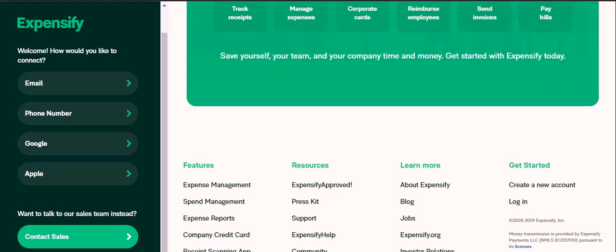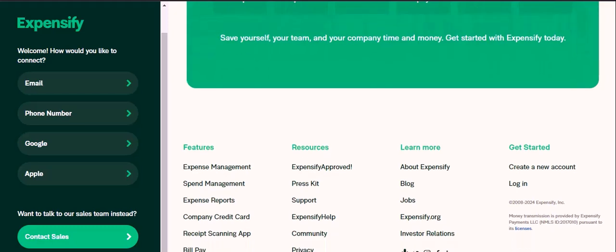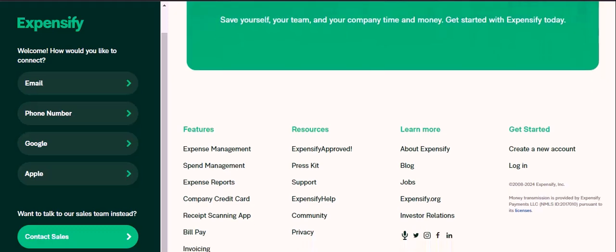The takeaway: say goodbye to expense report hell. Whether you're a freelancer drowning in receipts or a business owner managing a team's expenses, Expensify offers a compelling solution. Its mobile app is a game changer, simplifying the expense tracking process from start to finish. So, ditch the paper trail and embrace the digital age. With Expensify, you might just find yourself looking forward to expense report day.